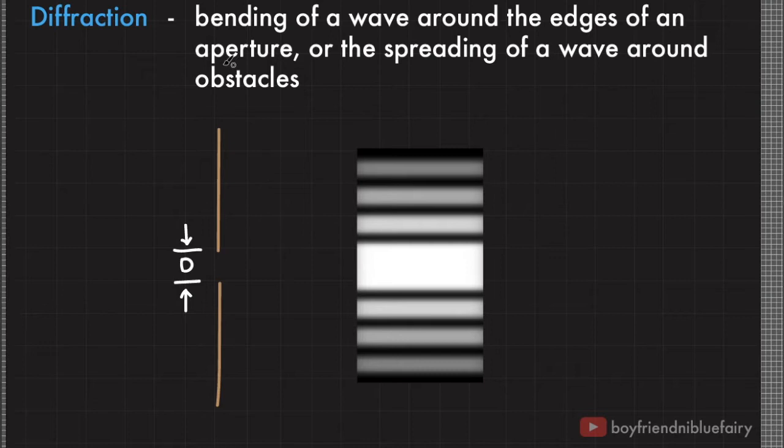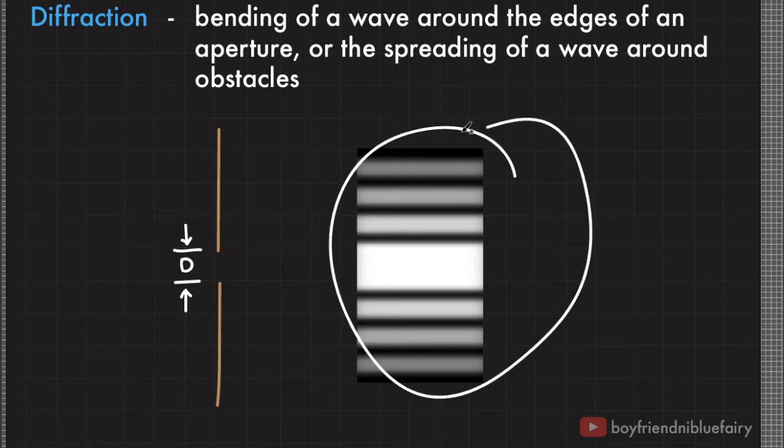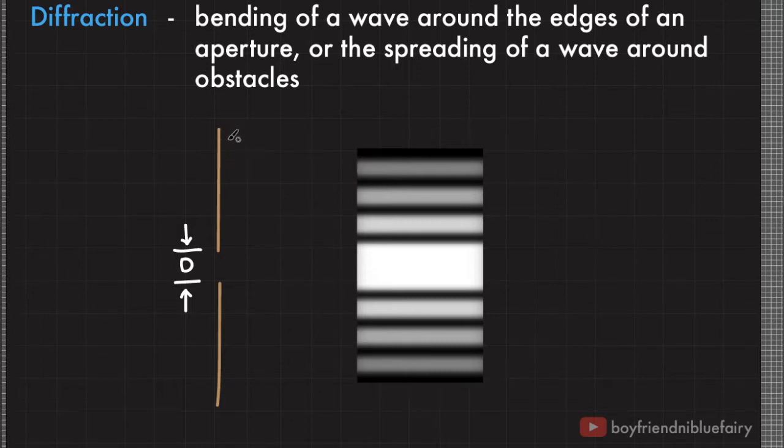But unlike diffraction, you were talking about the same wave, but this time, it's the one that produces this diffraction pattern. So for example, you have this opaque screen, but there's a slit in the middle, and the width of this slit is D. Remember from our study of interference, we use capital D as the distance between the slit and the screen. But this time, we use capital D to represent the width of the slit.